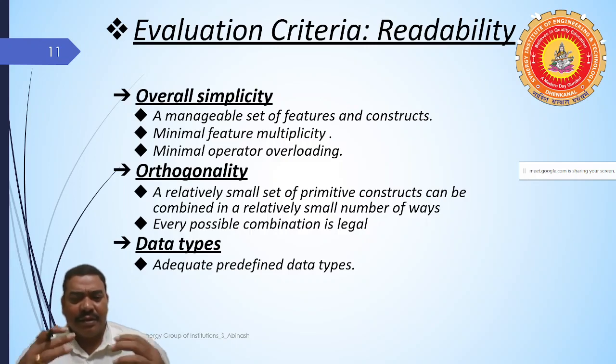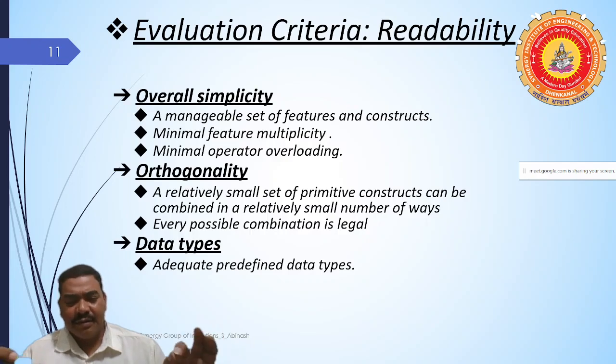That means to design a complex coding, any relation between any set of structures. There are a number of structures you will find: if else, switch case, loops, for loop, do while loop, for each loop. So orthogonality means any structure can be used with any one. Inside if I can write the loops, for loop or while loop or do while loop, anything. So every possible combination of these structures will be legal.